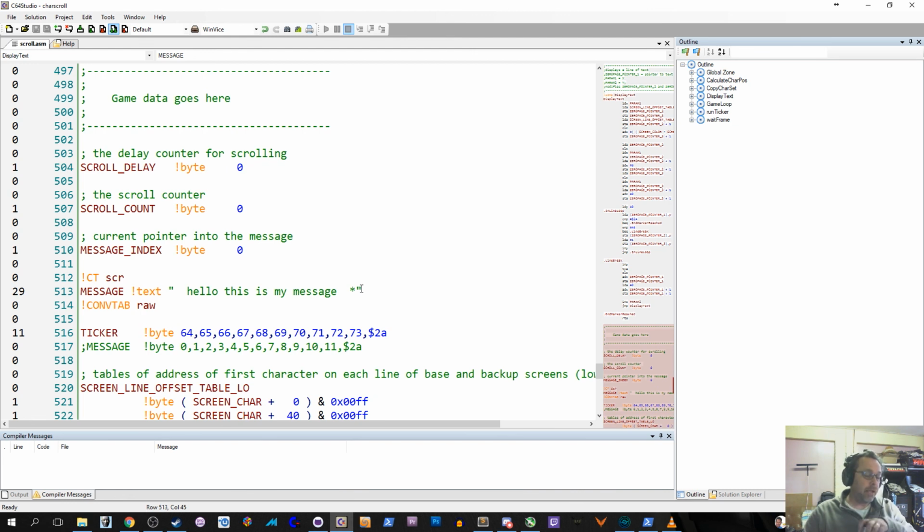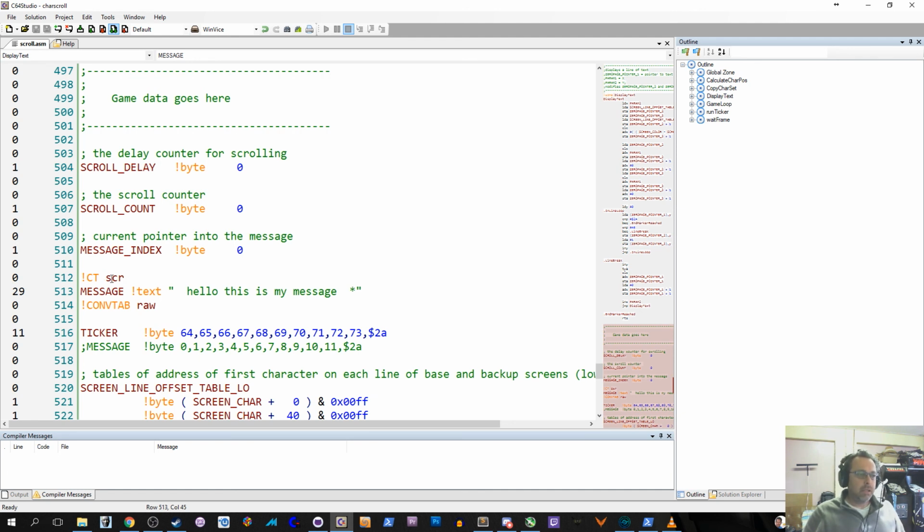Anyway, any character that I type in here will result in memory, after I've pressed assemble and it's created the program file, in the ASCII codes, which I would have to translate first into screen codes before I could use them. And I don't want to do that. Luckily, Acme has a conversion table pseudo operator, which is called CT, or conv tab.